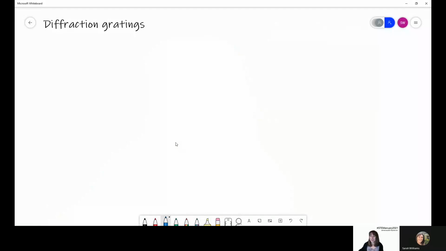So let's start by considering our Young's double slit setup. So here we have many slits very close together. This is not going to be as good a diagram as I would hope. There we go. And the spacing between the slits is given by d. So I'll try to mark this on my diagram here. So this is the spacing.